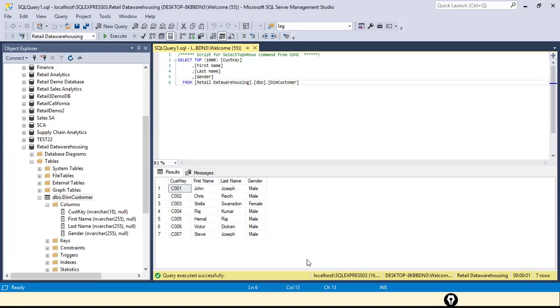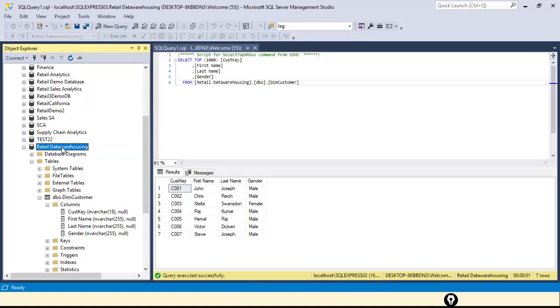So I hope you understood how to load Excel file data into SQL Server. After loading the data from your Excel into SQL Server, what are the steps you need to carry out? I will load one more table, since you are all new to this, so that you will be able to understand very well. So watch carefully. First you need to select the database. Which database do you want to store it in? You need to say I want to use this database to load my other table's data.